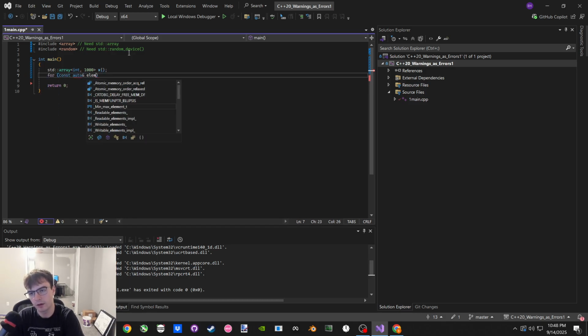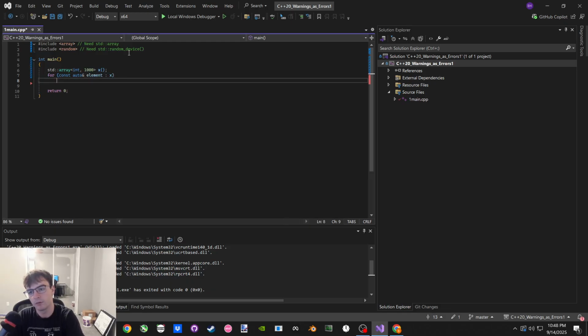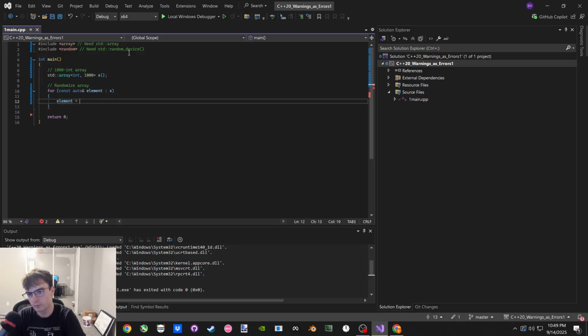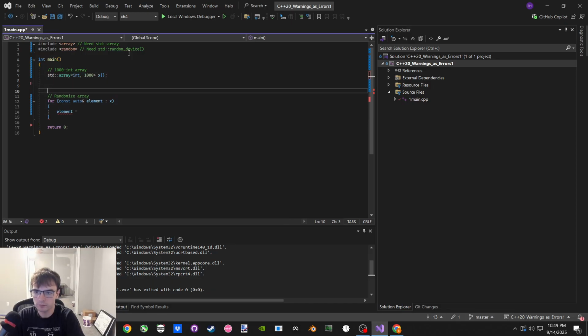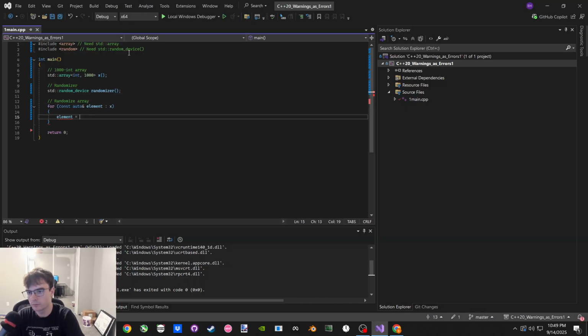const auto reference element in x. For each element in x, what we're gonna do is we're gonna say element is. All right, so we'll say hello?